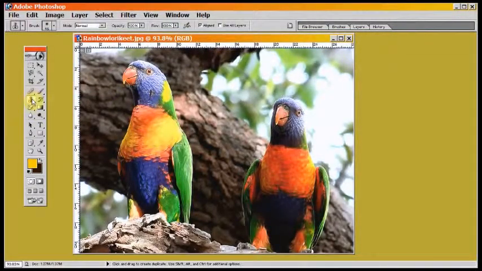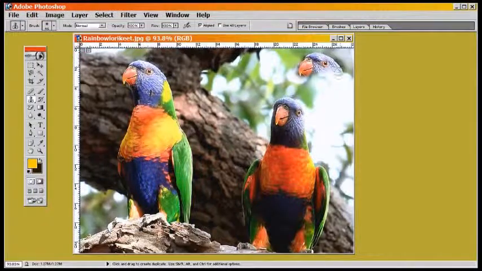The Cloning tool is used with the Alt key on the keyboard. Hover the brush over the area to be cloned, depress the Alt key and left-click the mouse at the same time to select, and then move the cursor to the new location and release the Alt key before depressing and holding the left mouse button.